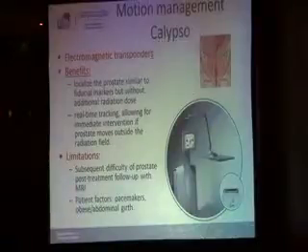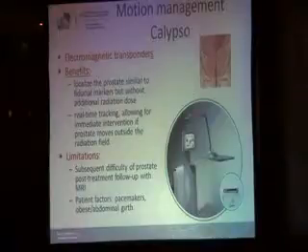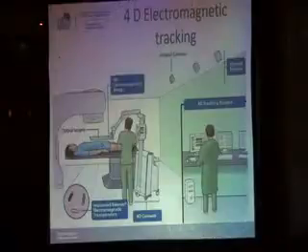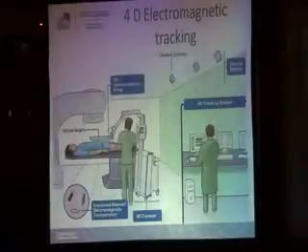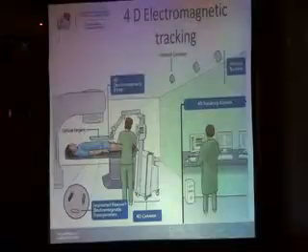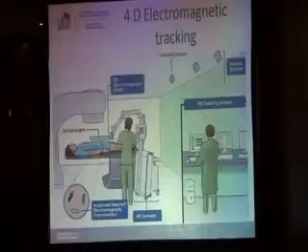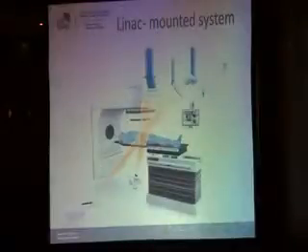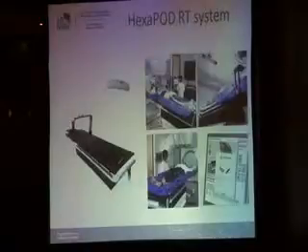advantage of this is we don't give X-ray in order to have pictures, and so we save the patient exposure to radiation. You can do the electromagnetic tracking again by using the Calypso, as you can see it by Clarity with the ultrasound. And there is a Linac-mounted system in order to correct for the position of the patients.